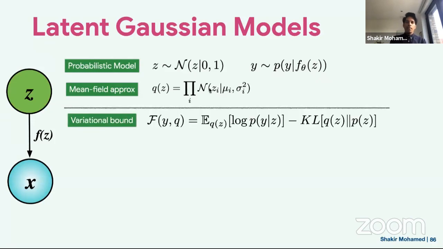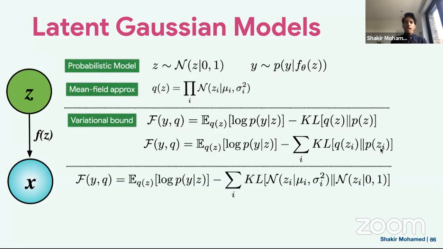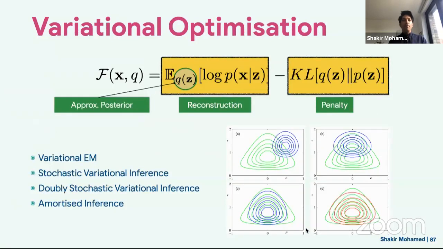I'm going to write out the variational bound, which will just be an expectation of a log likelihood minus a KL between the posterior Q and the prior. And if I just write it out, because of this assumption of the mean field, the KL will split into a sum over individual latent variables Zi. And then you can write it out. And if you actually were to compute the KL distribution between a Gaussian of this form with mean and sigma and a 0-1 Gaussian, you'll be able to prove this. So you can do this exercise later for yourself. It's a nice computation to do. And then you have this variational optimization.